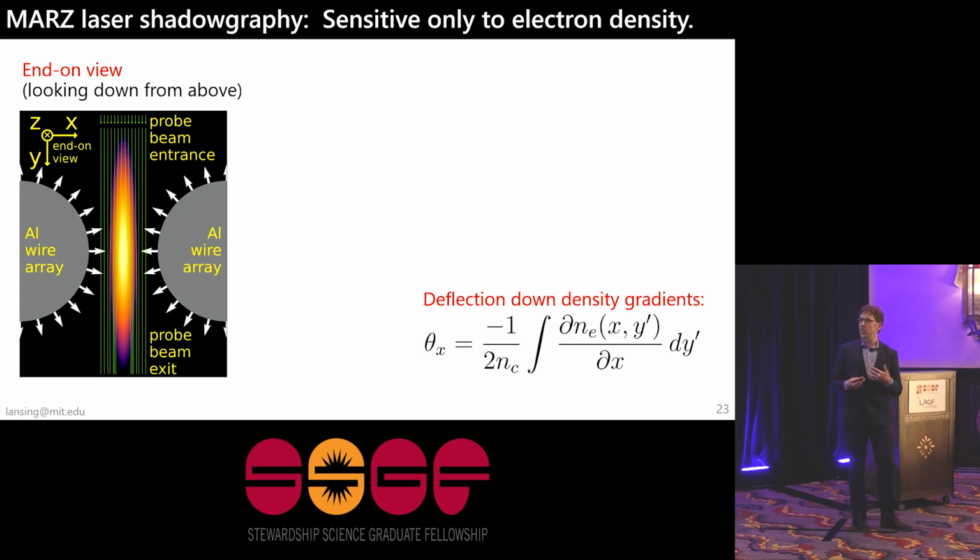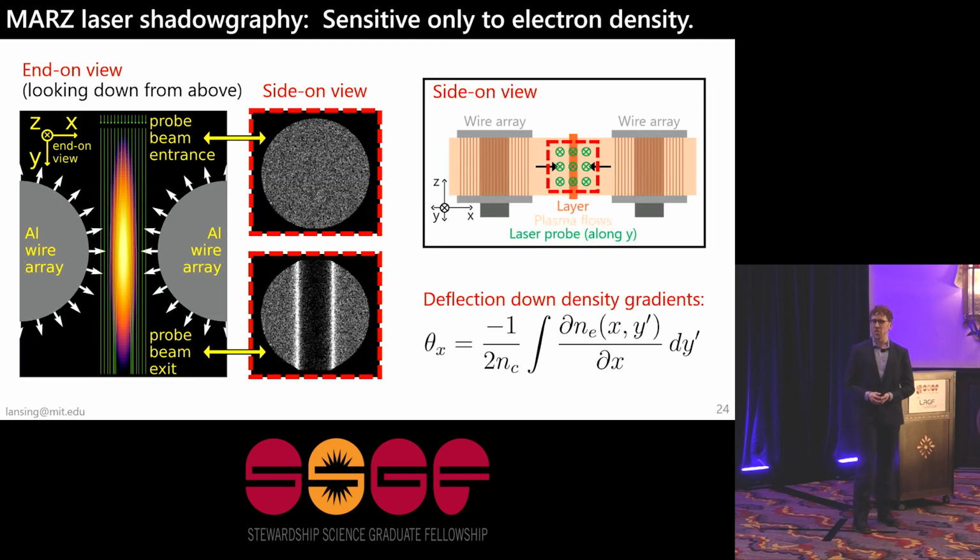And then we want to take shadowgraphic images of what happens to the probe beam, which is just a fancy way of saying we want to take a cross-section of that laser beam intensity profile. So initially, notionally, the laser beam is kind of uniform. It's flat before it passes through the plasma. But then you can see at the bottom an example that the density gradients in the plasma will serve to deflect or refract those rays of light outwards away from the density gradients of this object. And so it is these objects that encode information about the density structure.